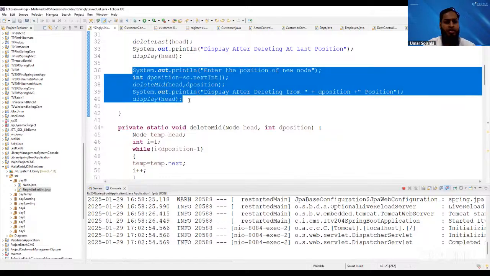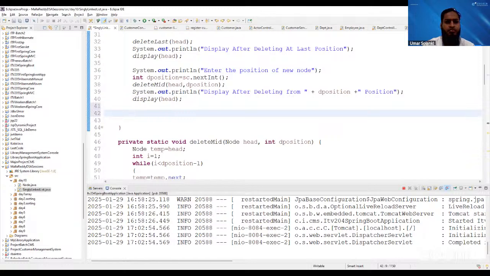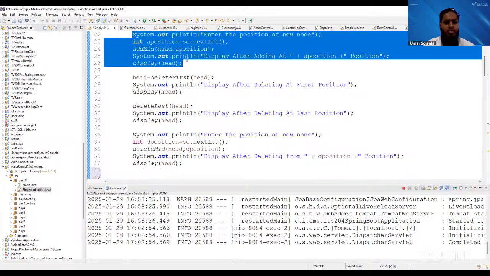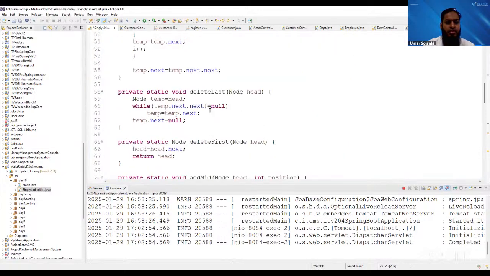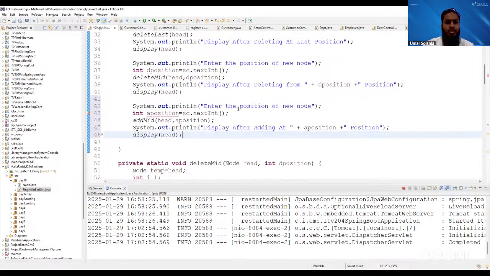So if I would want to search for a number, I would use this. Enter the number to search.